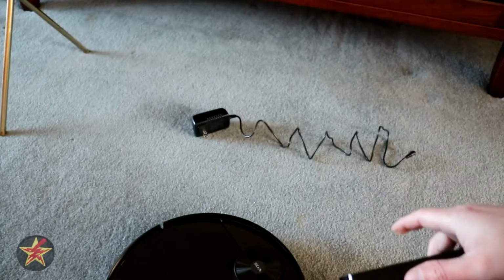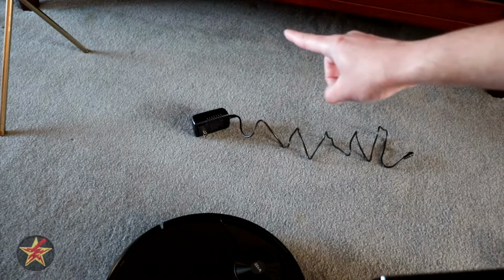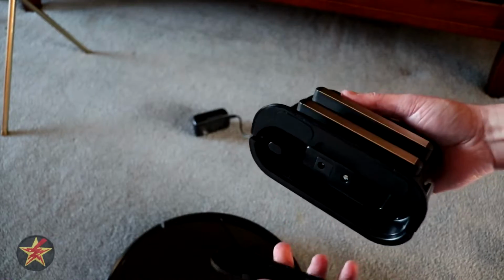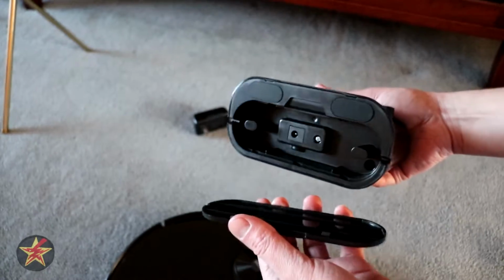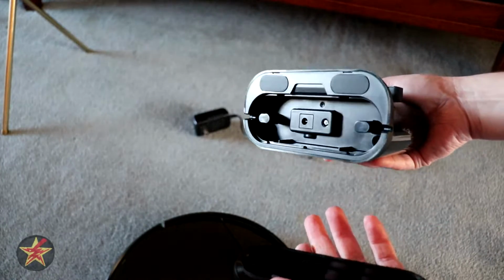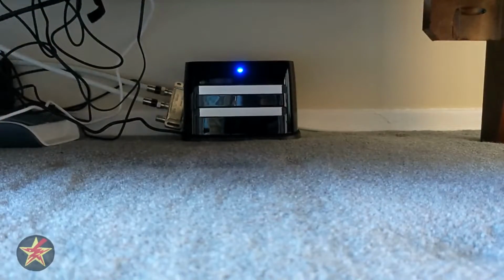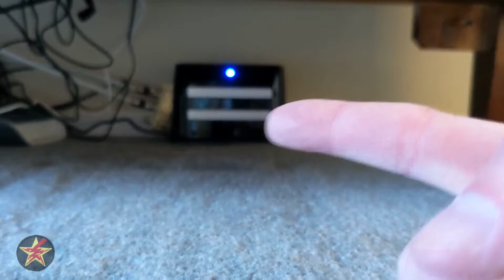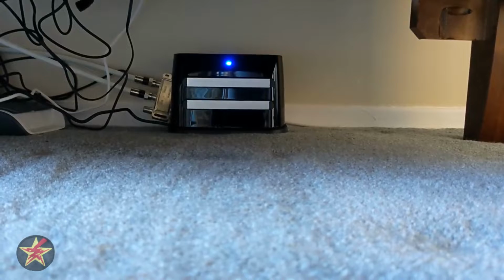Now, based on the length of this and the power supply that I'll be plugging into being there and the unit sitting over here, I don't think I'm going to actually use this, but because it's going to live under the entertainment center, I wanted to make sure that I showed you this is an actual interesting concept because cable management is difficult. Here you can see, again, cable management is horrible down here, except for this guy, which it did end up wrapping the cord underneath, so that was a benefit.